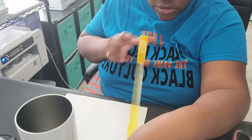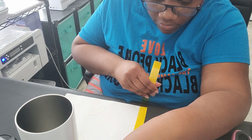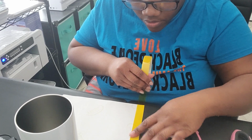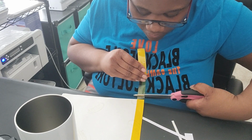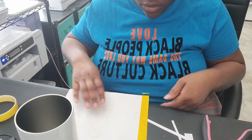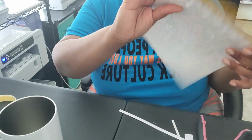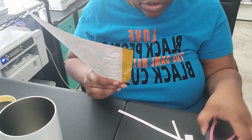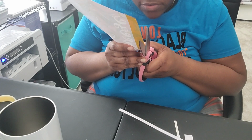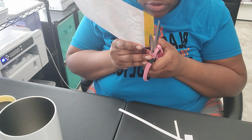And I'm going to, can you guys see? Okay. Put it at the very end, line the tape up with the paper, and make sure that you don't have anything running over. I'm going to show you what I mean by that, and I take it and I cut it. What I mean by running over is, if you look, there's a very thin piece of tape that's hanging off. I'm going to cut that off because I don't want that on there, because it could cause white issues where the image won't be on that part of the cup. So I'm going to cut that off. Try to get all of that without cutting the image. Get all that tape off. If you can get it to line up exactly, that'll be perfect. Sometimes I can and sometimes I can't.